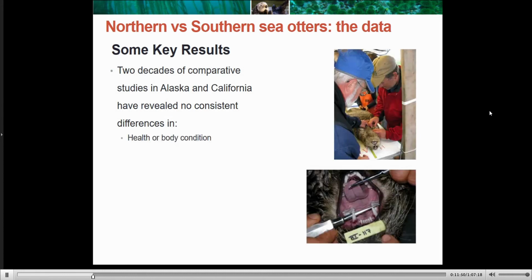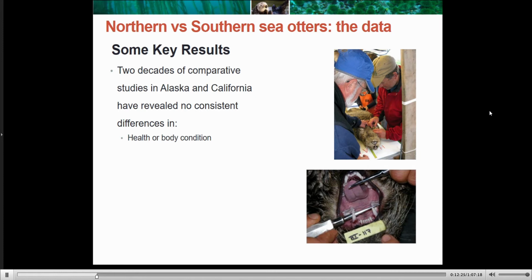The most interesting thing I think we found was we didn't really see any fundamental differences in any of those metrics between the populations we looked at after you controlled for population density. So density-dependent responses in sea otters are extremely strong. At low densities, in areas where they've recently been introduced and they're growing quickly, you see really high survival of all age classes. The otters are in fantastic body condition. They're bigger and longer and have more body fat. All the things you would expect in a population that's growing rapidly.